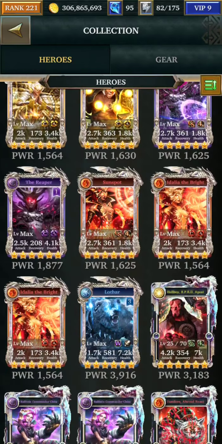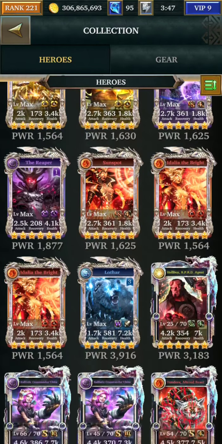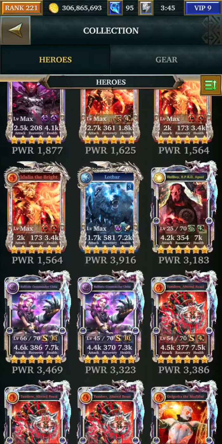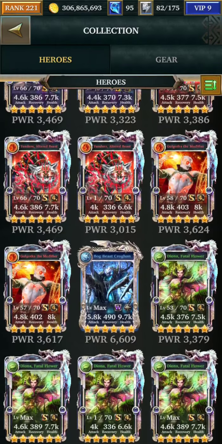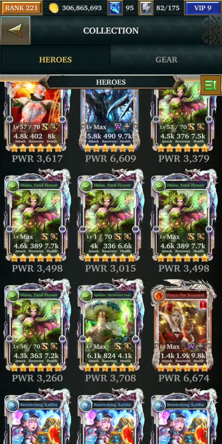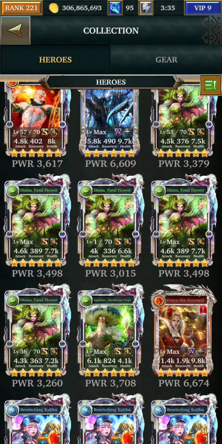And then same with Shepherd and Reaper, and then Sunspot and Adalia. They are niche cards for Spire. And then you've got 2 supports for Current, and then back to Fire. And then I don't know why you have 5 supports of that, but I would dust at least 2 of them.